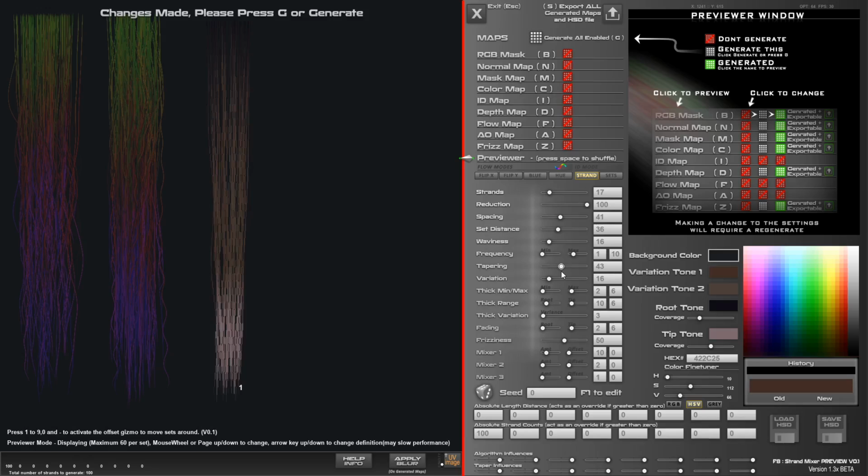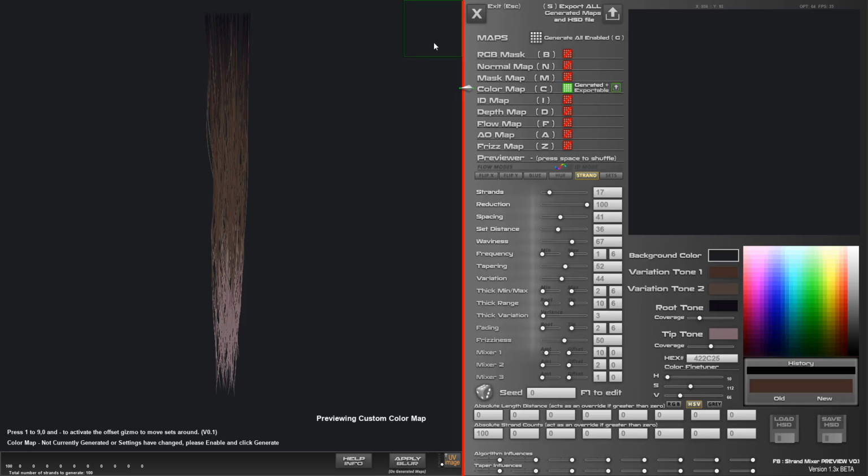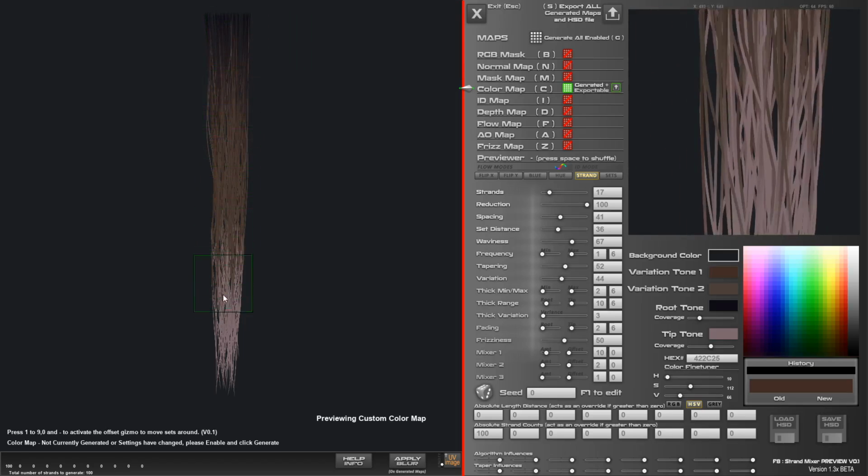Bit of tapering with this one. Right, let's go a nice big bit of tapering, good bit of variation. Do that max. So this is the frequency, the waviness frequency, and this is how much push there is of that. Right, and let's put color map on and check that out. That's pretty cool.